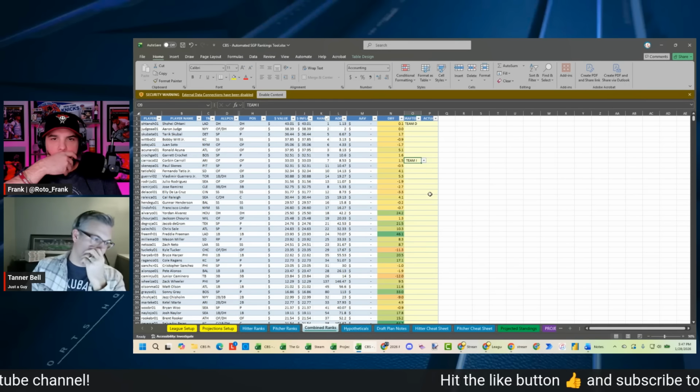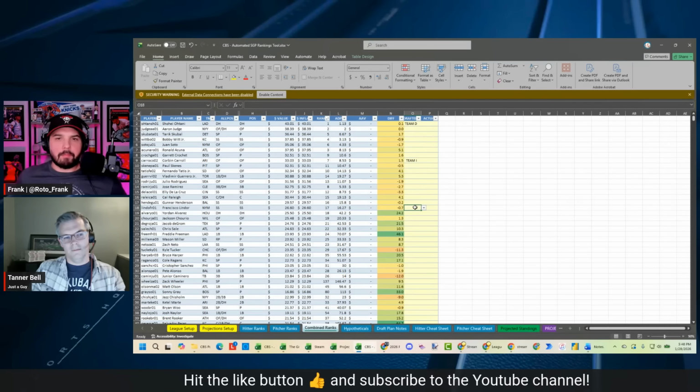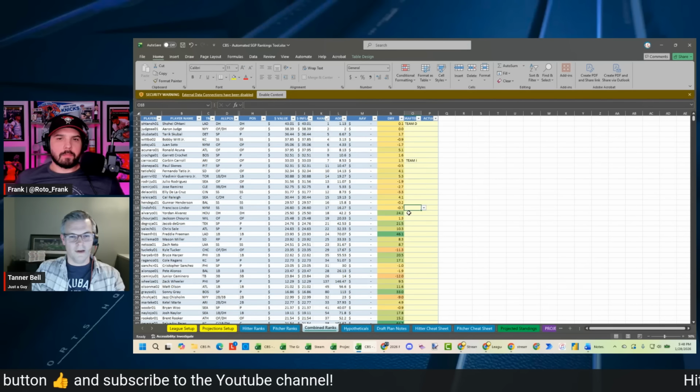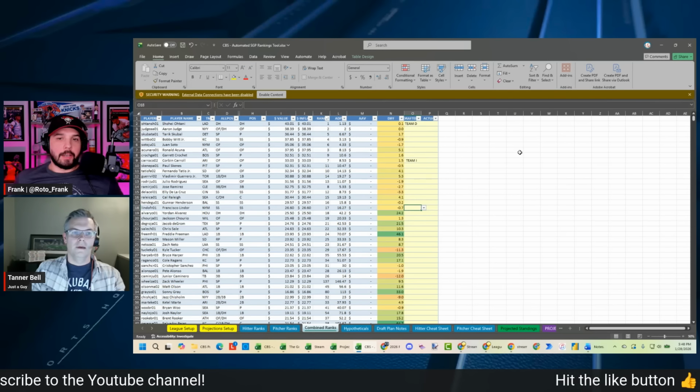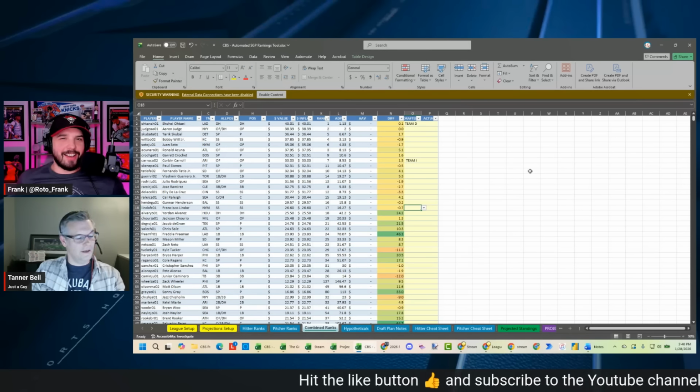But you can see that definitely does take a second. So that's why the slow draft one is way better. If you're in a slow draft or during the season, you really don't want to have to be marking off all these guys all the time. And you know what? If you're going to use it on a fast draft, maybe try it with a mock draft first. Yeah, I totally agree.